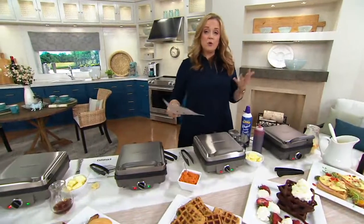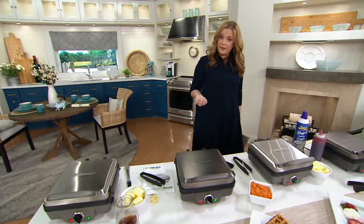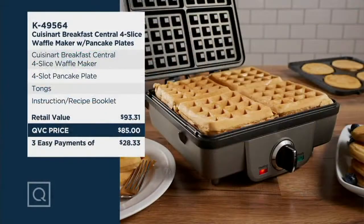So it's from Cuisinart, and that is a name that we are already well familiar with in our kitchens, have been in the US since 1973. You're getting the Cuisinart Breakfast Central four-slice waffle maker with pancake plates. It is capable of waffles. You get the four-slot pancake plate, the tongs, and the recipe book, not for $93.31, but for $85. Now, we have three easy payments of $28.33, so you get a savings today when you shop for Breakfast Central.